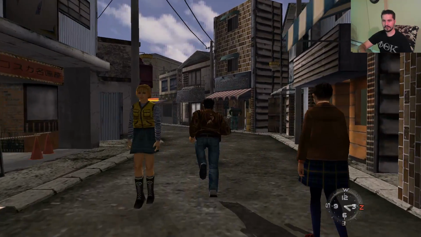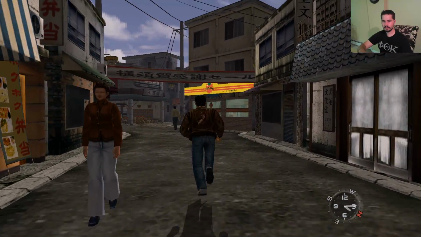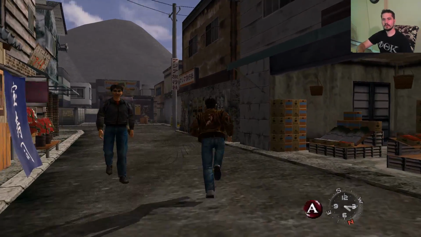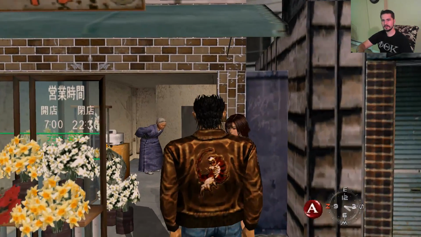You'll notice the frame rate's a little slower. We should get the Enoki cutscene. Huh, I guess we didn't. So here's Nozomi's shop, and there's Nozomi.